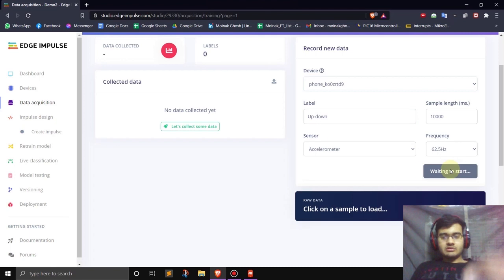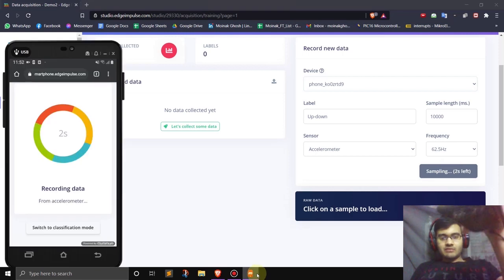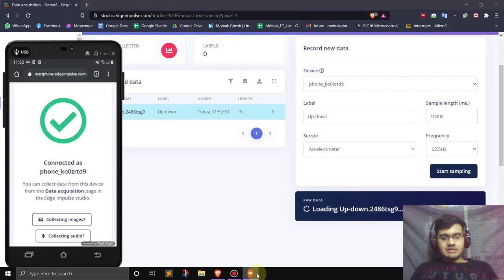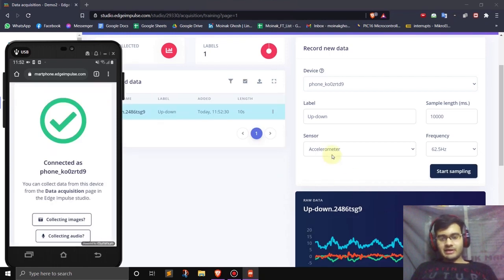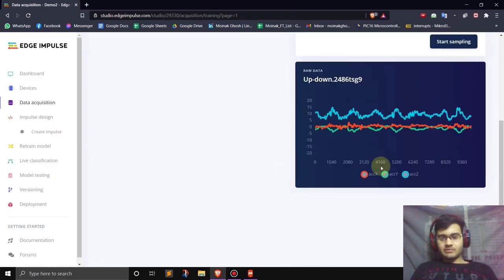All right. You can see that I'm moving my smartphone up and down, and it's collecting that data. So on the smartphone, what you'll see is something like this. All right. So once the data is uploaded, you will find it in the graph here below. So you can clearly see that this is the z-axis data.